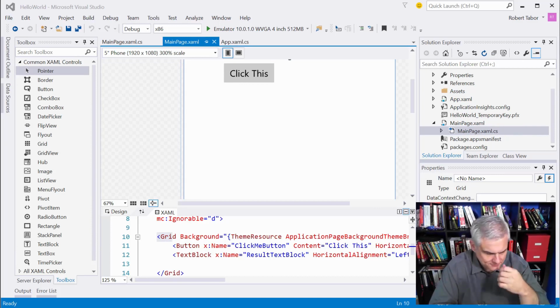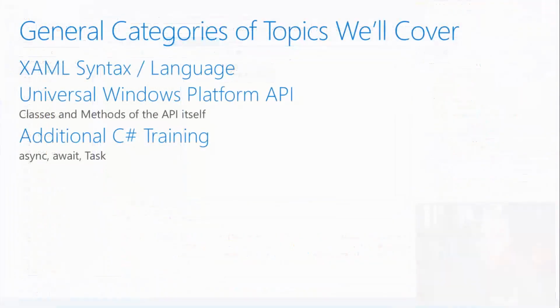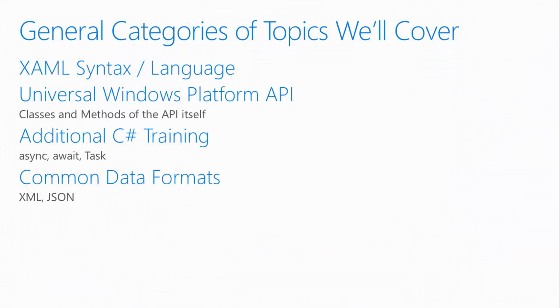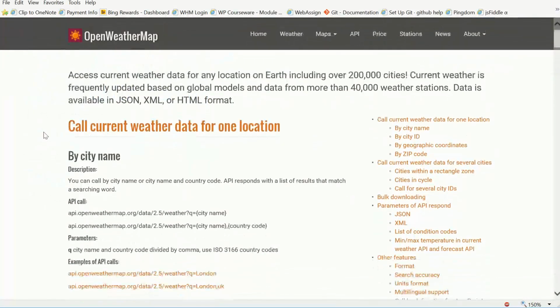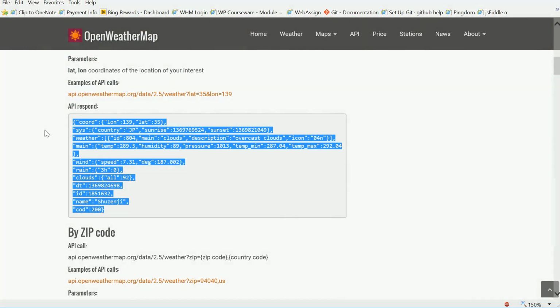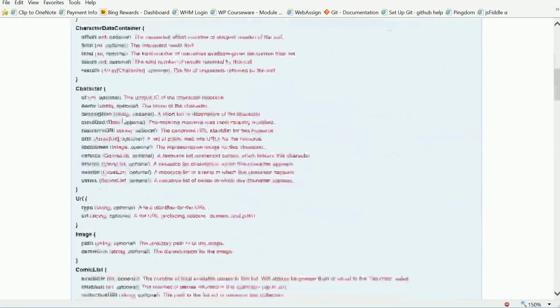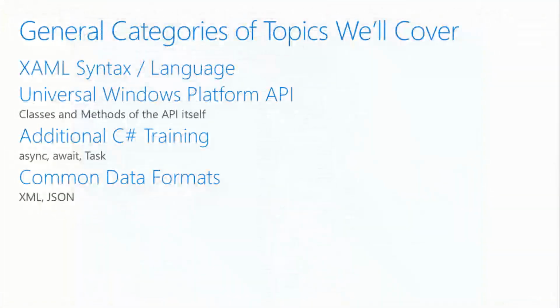And then third, if you only learned C# from my C# Fundamentals for Absolute Beginner series, and that's all the C# that you know, then there are going to be some new C# features that you're going to need to learn, especially async, await, and task, these keywords and what they represent. They're used extensively whenever you're working with the Universal Windows Platform API, and I'll explain why when we get to that point. But you're also going to need to learn about data formats like XML, which is kind of the basis for XAML. Also, we'll cover JSON, which is JavaScript Object Notation, because we're going to call web-based APIs to get current weather from the Open Weather Map API or to get comic book character data from Marvel Comics, and they'll deliver back their data in JSON. So we'll need to learn how to deserialize JSON into a format that we can work with in C#.